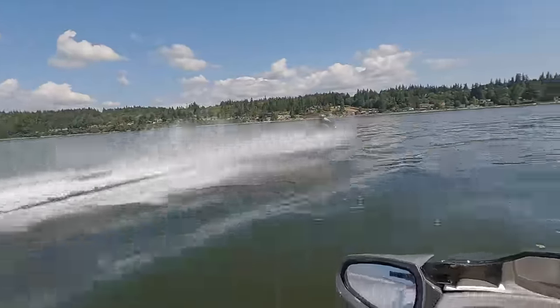Waiting for the water to die down a little bit here, hoping for some smoother water before we do a little bit more with the V8 ski.